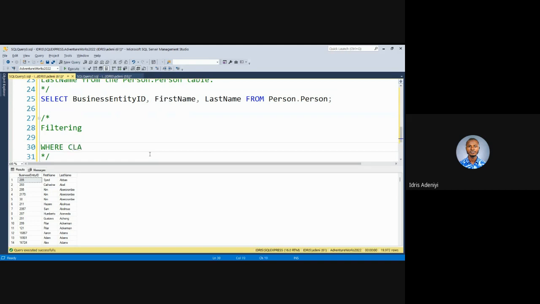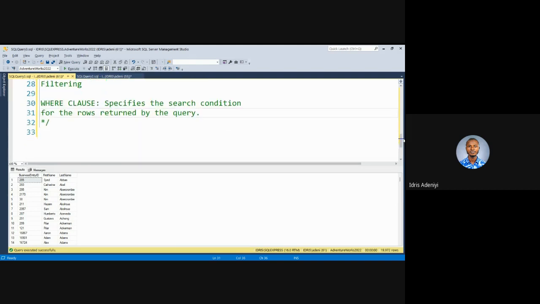The where clause specifies the search condition for the rows returned by the query. That is what it does.